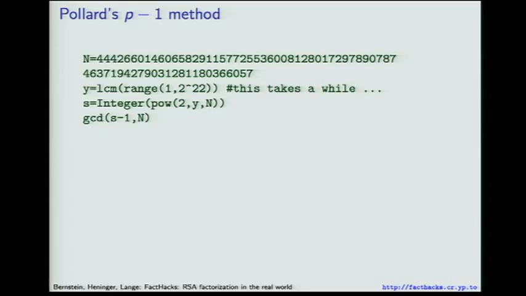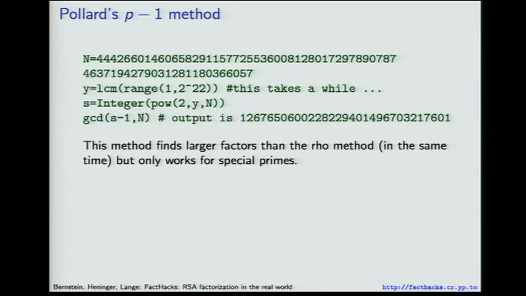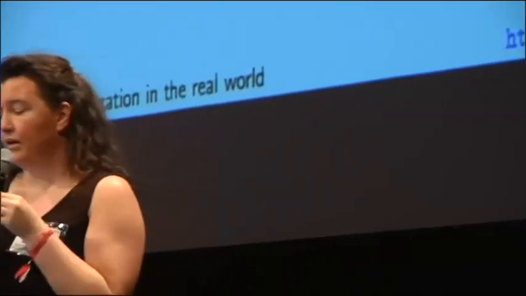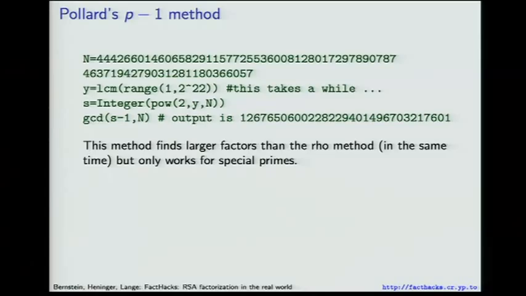And then use the same function that Nadia explained in the RSA computation, namely the modular exponentiation. So you take the power of 2 to the y, this huge number, but the whole computation mod n. So this whole thing never grows beyond this 256-bit number, or for a real-world example, it would be a 1,000-bit number. And then you compute the GCD of this number and n. And for this particular one, again, it's a cooked-up example, you get a factor. Now, this factor is actually 120 bits. This is not a small factor. So if you were using 256-bit numbers, this is something that could happen to you. And nevertheless, this method would find it. So this finds much larger factors than trial division or the rho method in the same amount of time.